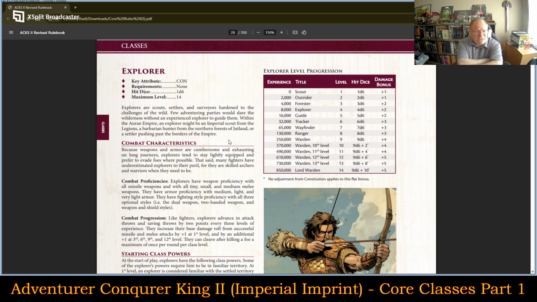Explorers are scouts, settlers, and survivors, surveyors hardened to the challenge of the wild. Few adventuring parties would dare the wilderness without an experienced explorer to guide them. Within the Oran Empire, an explorer might be an imperial scout from the legions, a barbarian hunter from the northern forests of Jutland, or a settler pushing past the borders of the empire.